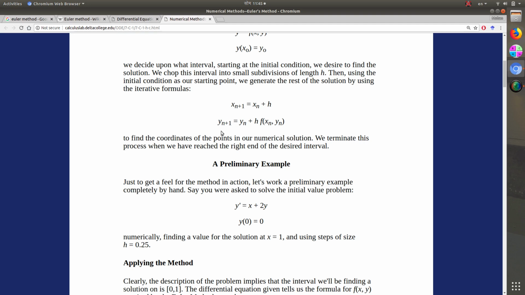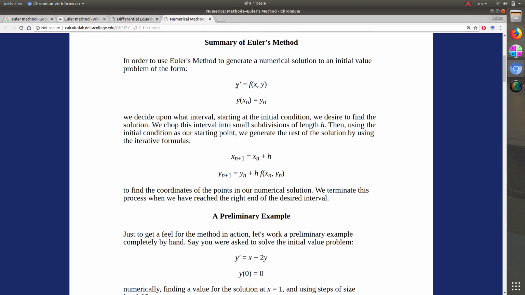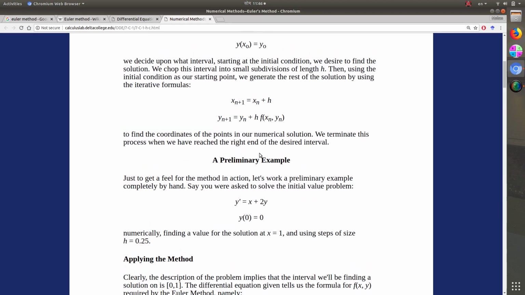The next, yn plus 1th solution of that equation is found using the previous solution plus h, the interval in the independent variable x, times f of x n comma yn, which is nothing but the derivative at x nth position and y nth position. So this is our formula.